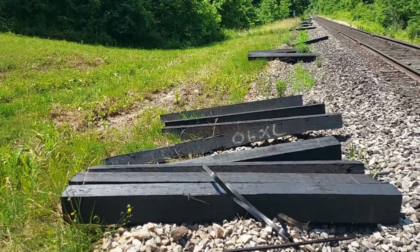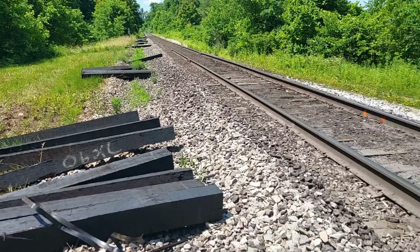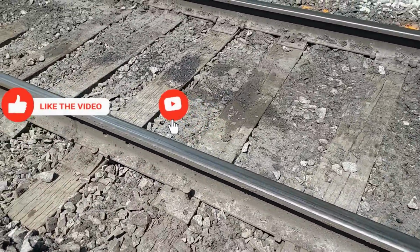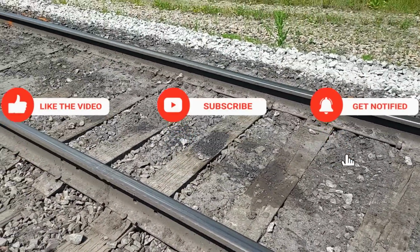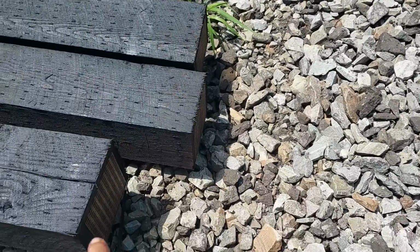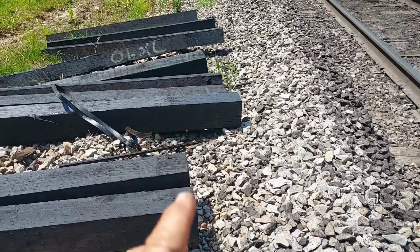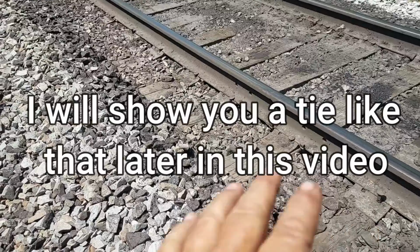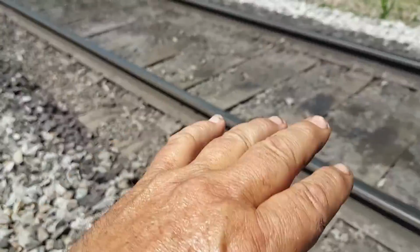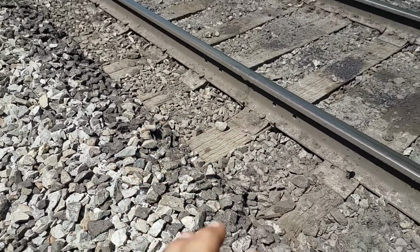So ideally, we got 25 to 30 years out of a good oak tie in really good drainage conditions. Now you get a tie over here in a track that has a lot of mud, and that track's pumping up and down, then the bottom parts of the ties are gonna wear. I'll try to find a used tie and show you that. So that significantly decreases the life of this tie when that tie is going up and down, up and down, up and down. The bottoms of it wear out because the bottom of these ties got to kind of lock in with the gravel underneath there to help hold it.